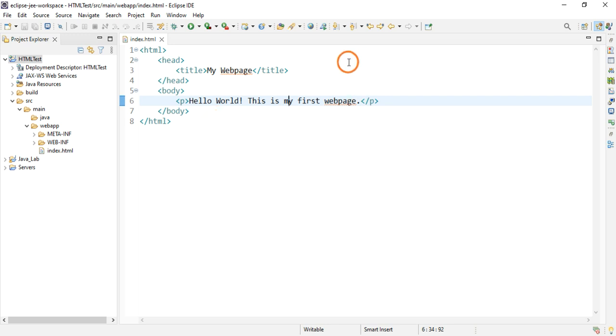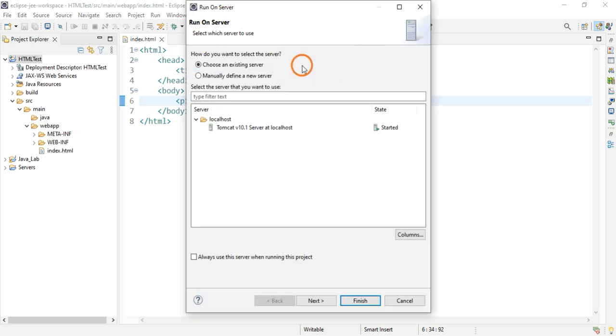Now to execute this, just click on the run button at the top. Now it will display the run on server dialog. In the previous video we have already added the Tomcat server, right? So select that and click on finish.